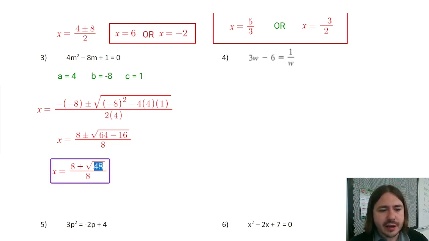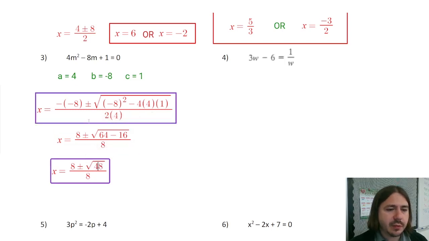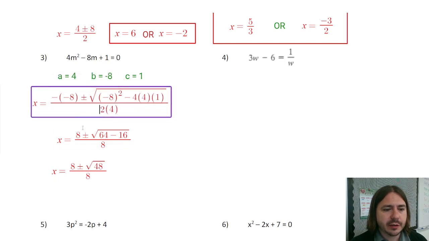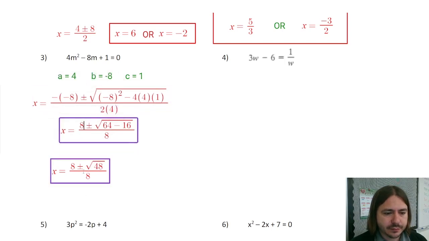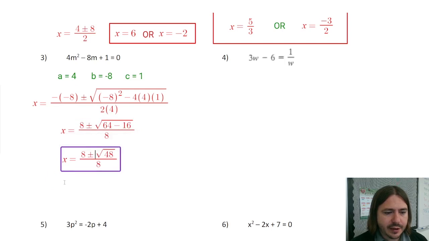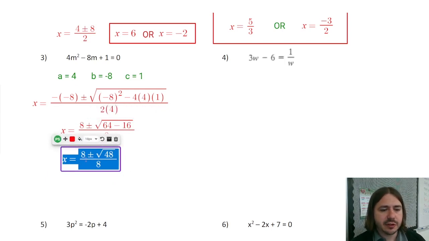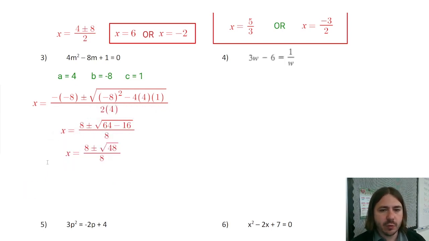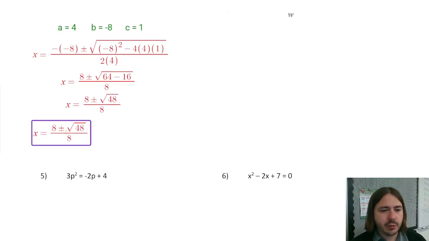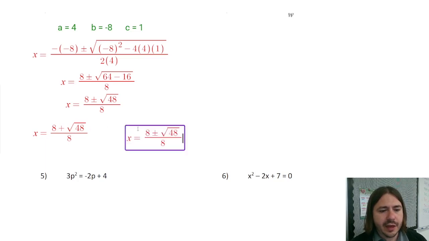All right, so this is not going to work out very nicely, is it? This is not a perfect square here. That's okay. That means we're going to end up with some decimals here. We're going to have to put this in our calculator. Before I do that, I think I'll go ahead and break this up into the 2 different solutions just so you can see more clearly exactly what I'm typing into the calculator. So one of them is going to be 8 plus root 48 over 8. And then the other one will be 8 minus root 48 over 8. We are going to get 2 solutions here.